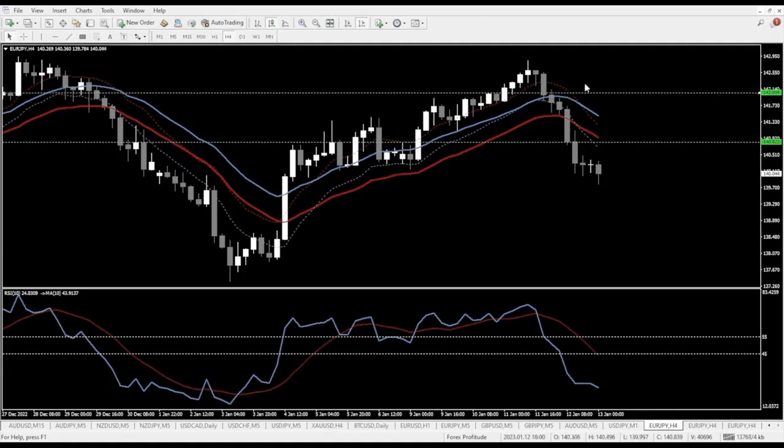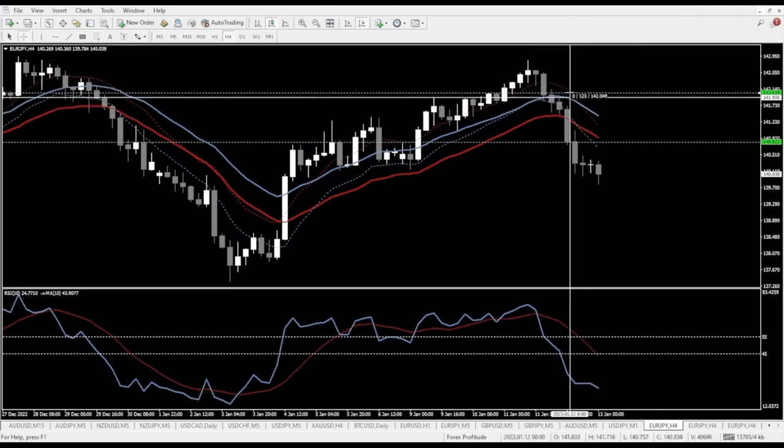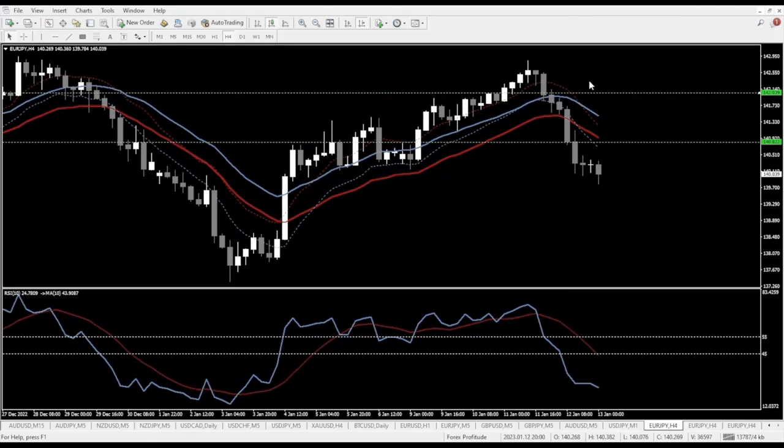Now, there is going to be a personal space that you are comfortable with. And that personal space that you're comfortable with is going to change from time frame to time frame. This is a 4-hour time frame. So I've got it on this one placed about 10 pips above that 20 EMA. On something like a 5-minute time frame, it might be 1 pip. But you're going to find this space that is more or less comfortable for you. So we've got this one placed. We've got our stop loss just above that 20 EMA, and the market now is continuing to move in that trending direction, ideally going to take us out with a profitable trade.